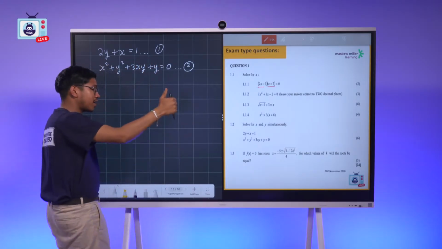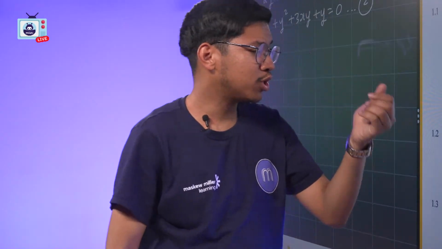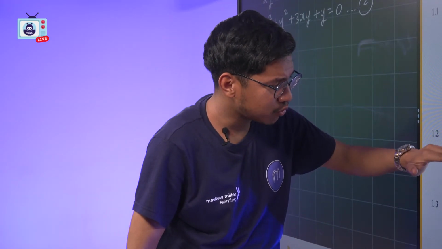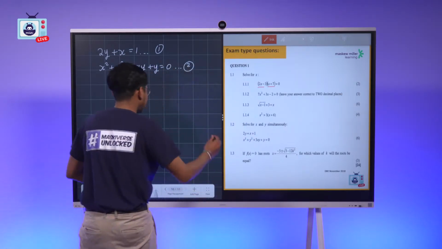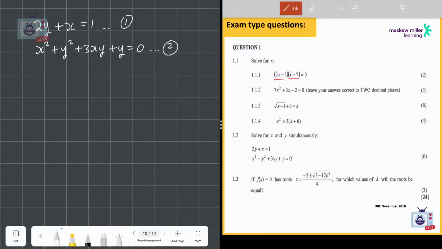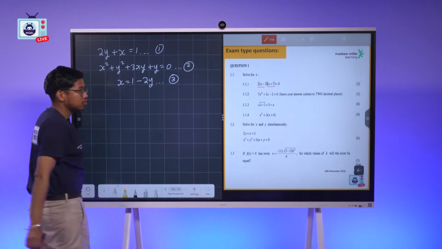So step number 1, for substitution method, I create a third equation. Which equation do I choose? I choose an equation where I can see the coefficient of x or y is just 1, which in this case is equation number 1. So I'm going to use equation number 1 to create equation number 3. So I will say that x is equal to 1, and then the plus 2y goes over as minus 2y. So that over there is my third equation, right?